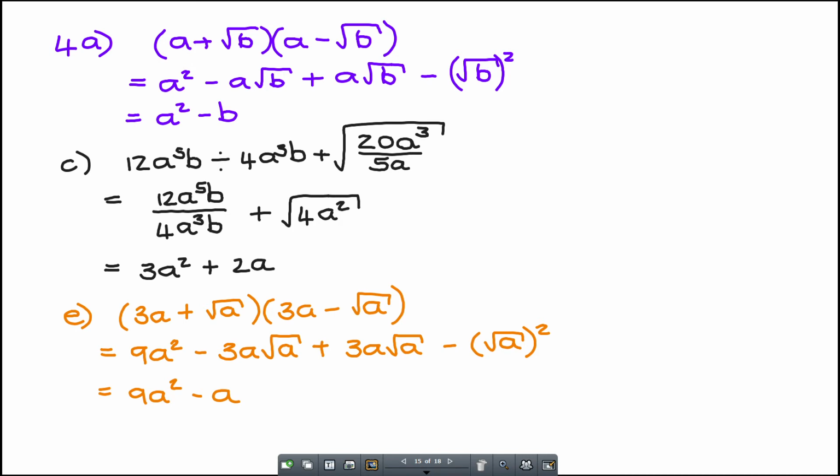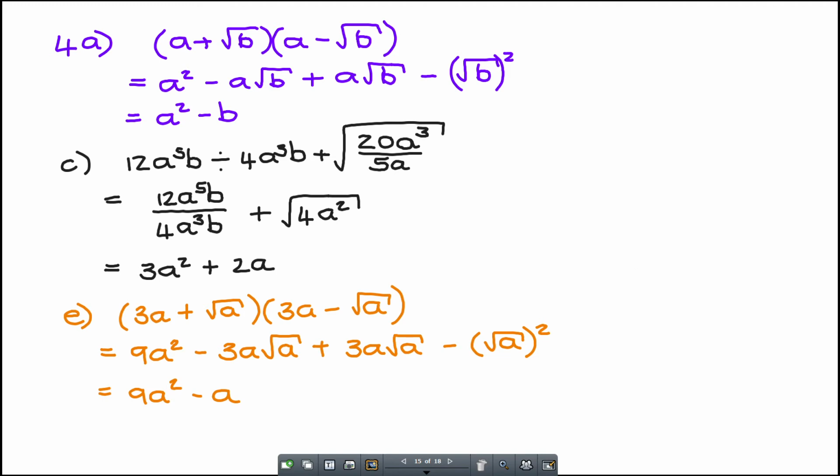The fraction, what we can cancel out there, the 12 over 4 becomes 3. A to the power 3 cancels out with 3 of those at the top. So what is left? A to the power of 2. And then the b's cancel out. Okay, so does everyone understand how I got the 3a squared? Okay, now we get square root of 4a squared, and that will just be 2a. And then finally, I could not go and add these two because they're not like terms. Eh? This one has got a squared, and that only has a. Right. Any questions?